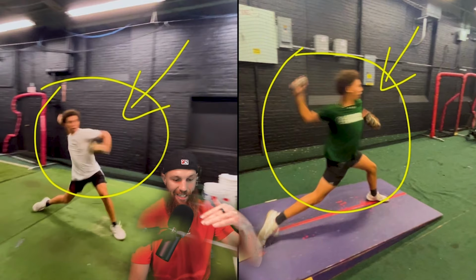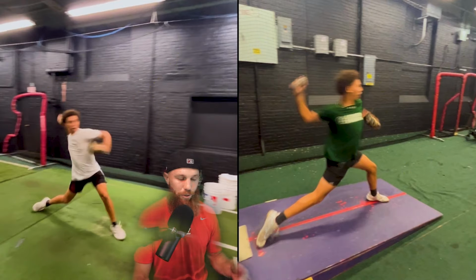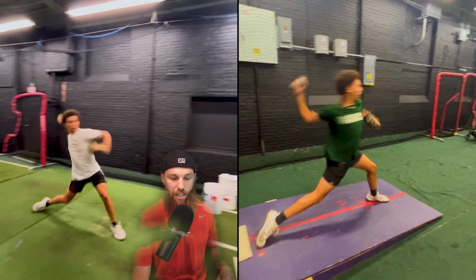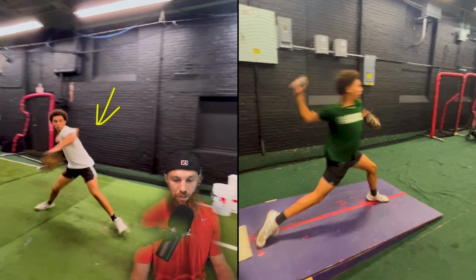So I say a lot of guys 18U are going to struggle with stability, which is just the ability to handle and express more force. So as you get older and as you start really ingraining those corrective exercises that I'm going to give you in the report, these postures are going to be a lot more obtainable. Right now, we can provide you with certain senses of stability to allow your body to not have to compensate to get stretched.